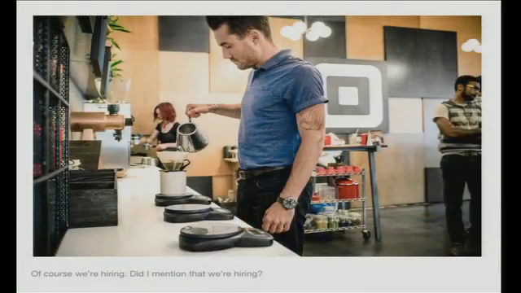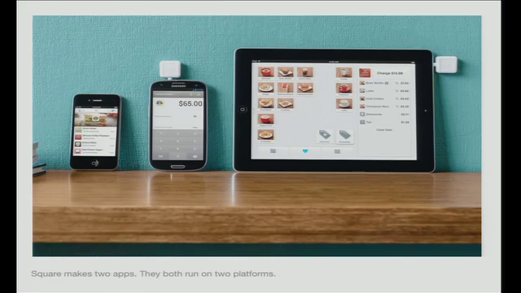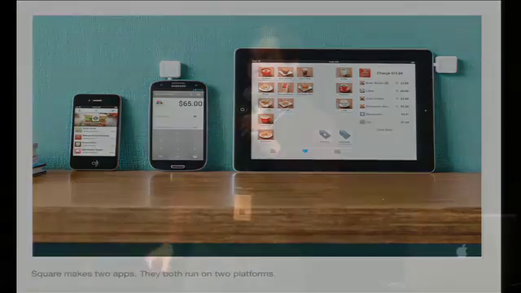My name is Jim. I work at a company called Square where we drink spectacular coffee. Yes, we're hiring. We make 2 apps. The one on the left is called Square Wallet. The one on the right is called Square Register. They're on both iOS and Android. Fun fact, Apple doesn't allow product shots using white iPhones or white iPads. You have to use the black ones. And you can't crop them. Did you know that?